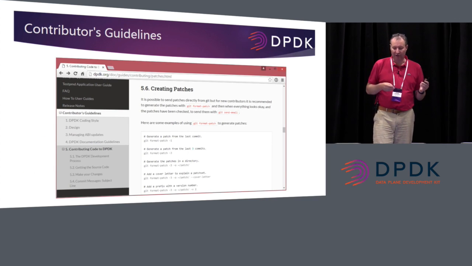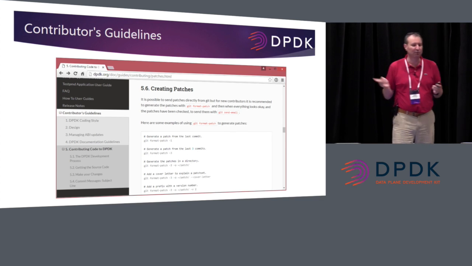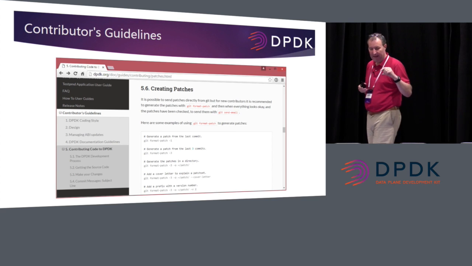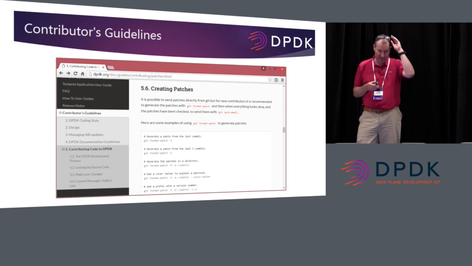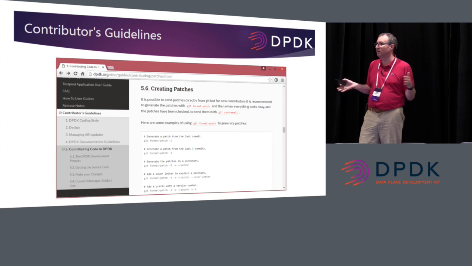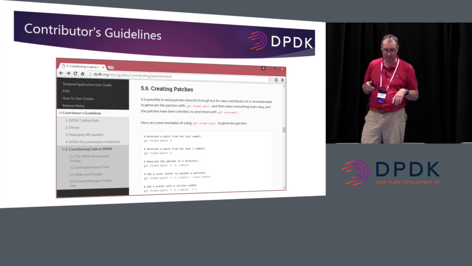So as I said, we have contributors guidelines. So we have good documentation. I guess most people will have seen the DPDK documentation. But if you haven't, you can see it from the URL up there. It's dpdk.org/doc or docs. I'll have to drop down my glasses to see that. This particular section is the contributors guides. And there is a DPDK coding style in there. There's a section on ABI. There's a section on documentation, actually how to contribute to the documentation. And there's quite a long one on contributing code to DPDK. So really, everything you need to know is in there. It's quite detailed and has a lot of little examples here as well. So there's nothing there to stop you.